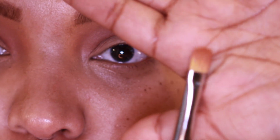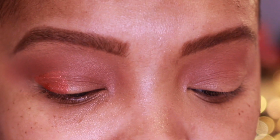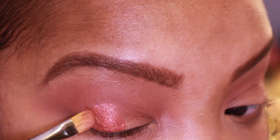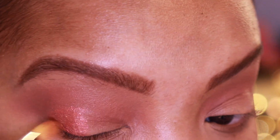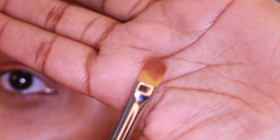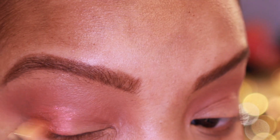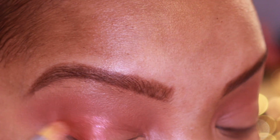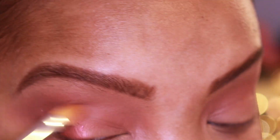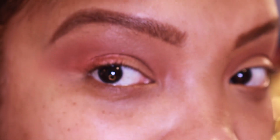So I'm going to take this Rephr P21 brush. This is a prototype brush, but it's similar to that beloved MAC 221 brush, I want to say, or 222, I don't know, that brush that everybody loves so much. Or any type of concealer brush, flat shader brush like this, that has dual fibers. It's nice to work this product in. And so this is the first application.